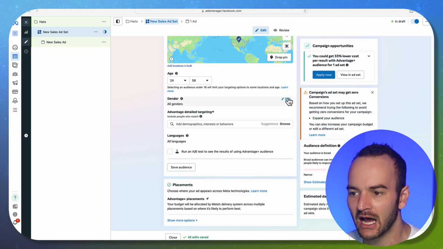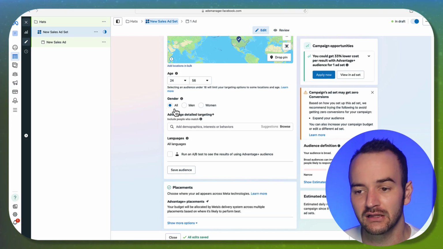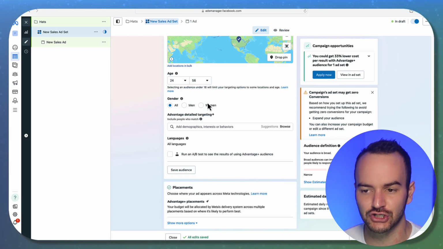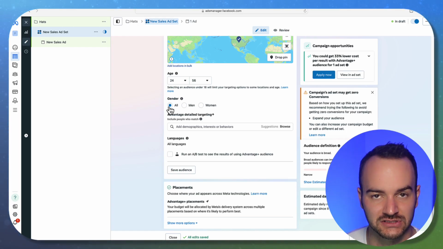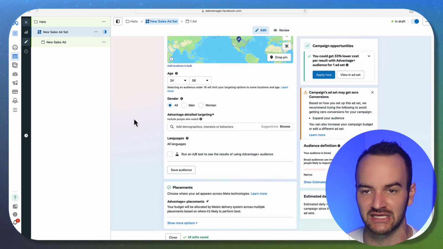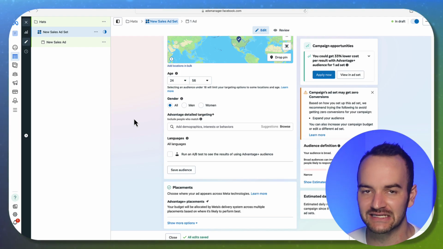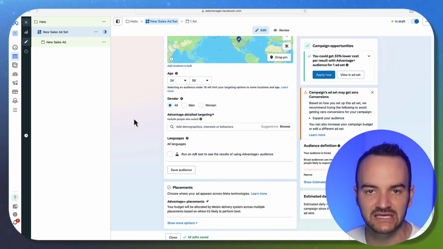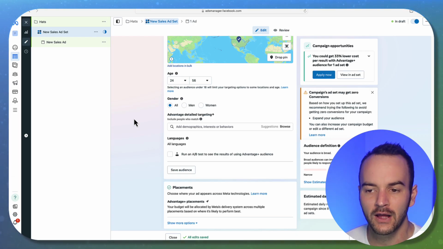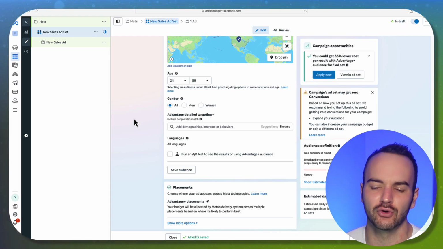Now, genders. This is something that a lot of times you actually do want to keep on all. If you are selling women's jewelry, then sure, I would probably tell you to start with women. And it's not even a bad idea to open it up to all, because it's not going to divide the budget evenly. It knows what you're selling. It's just going to show jewelry ads to men if they are actively looking for a gift and are really in that market. It is that good. So it is almost always okay to turn on all, unless you really know that one gender is just vastly more likely to buy.